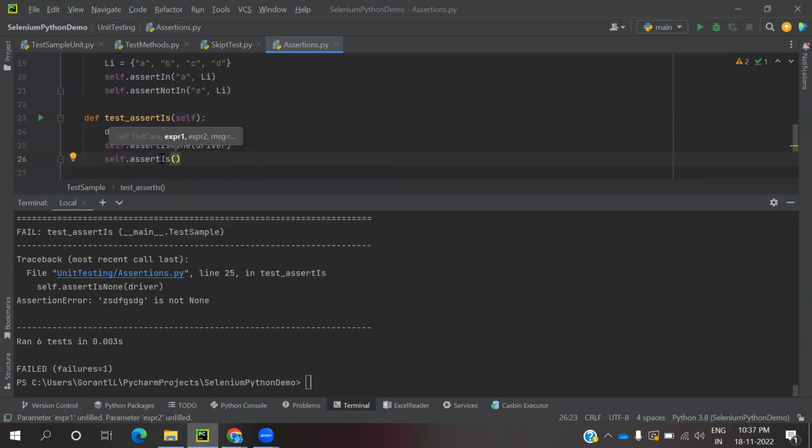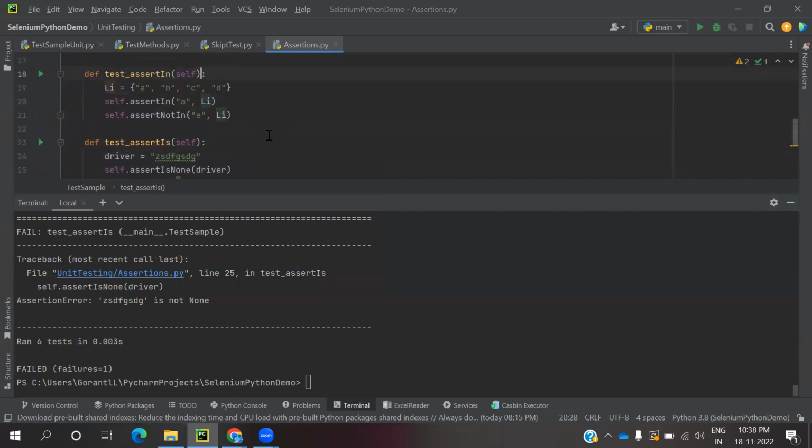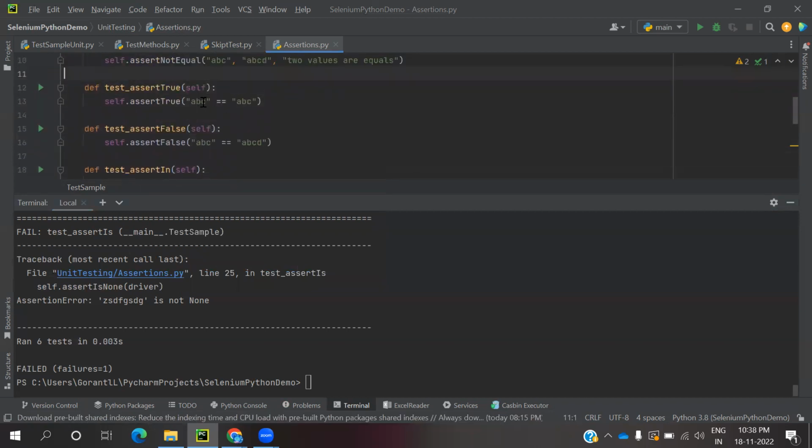Okay, this is the same as the true condition we saw in the above video, where we can assert true, a is b, like that we declare and identify. Means in the true case, abc equal abc, right? You can use the is condition and is not, then you can get your result. In case you are not able to find it, then you can comment on this video only. I will attach the code for exactly what you need to use for that particular step.